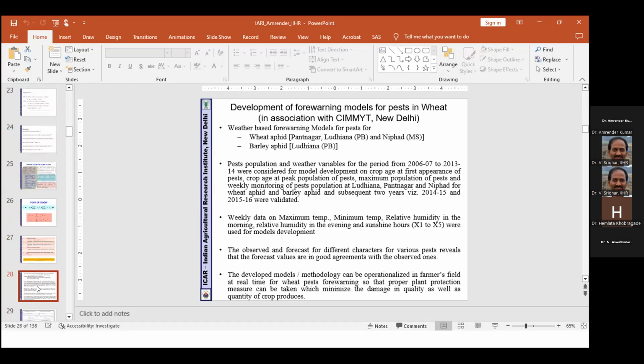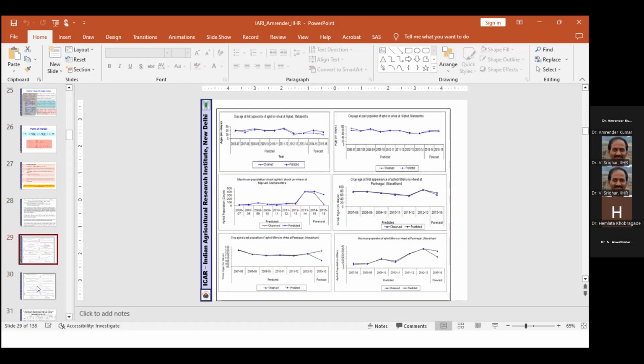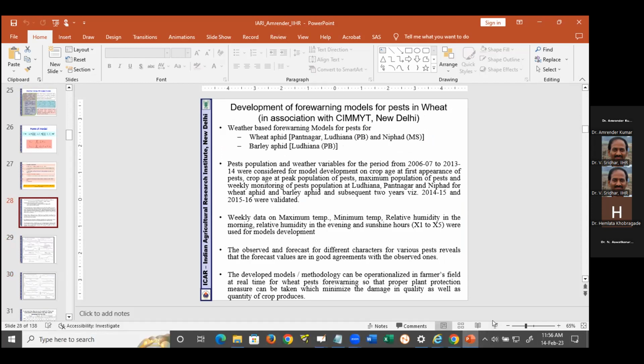These are the thumb rules. These are the models which we developed. Just one demonstration now. This is another approach which we worked on under the ICAR CIMET.